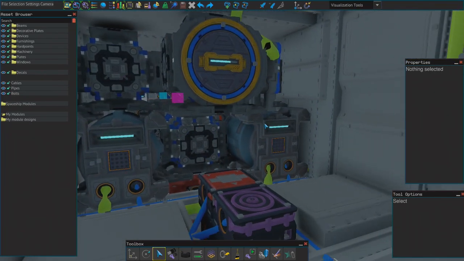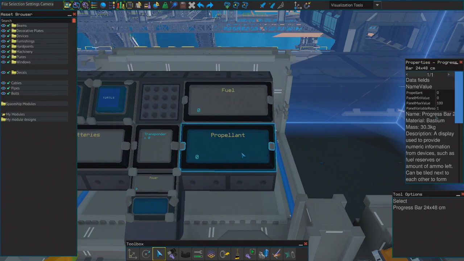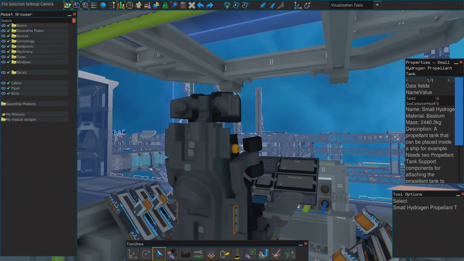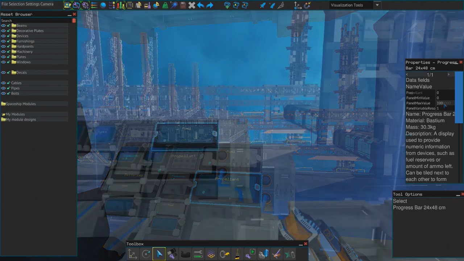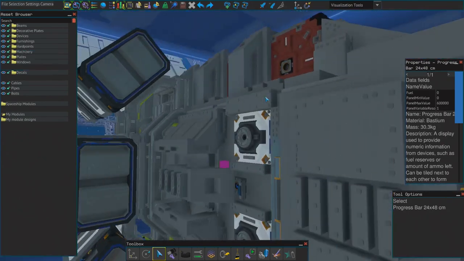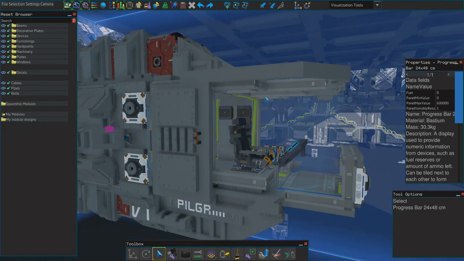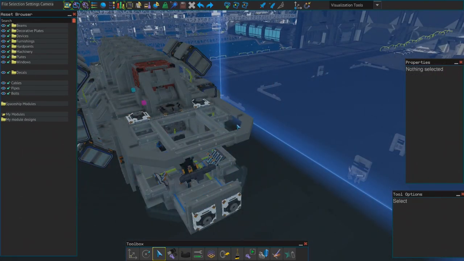To be honest, I could just... Yeah, I'm definitely gonna fix the propellant issue though. Panel max value needs to be way higher than this. Ugh, that's such a silly mistake. This is still just gonna be a starter ship. I want to keep it as a starter ship, so I think I'm just gonna remove the glass again. I'm gonna delete this glass.